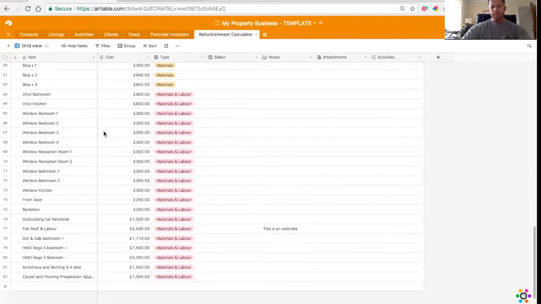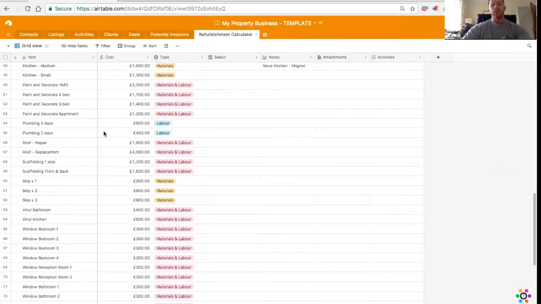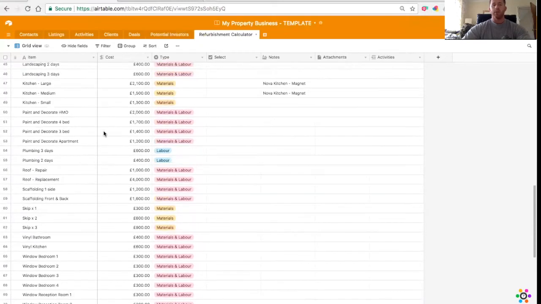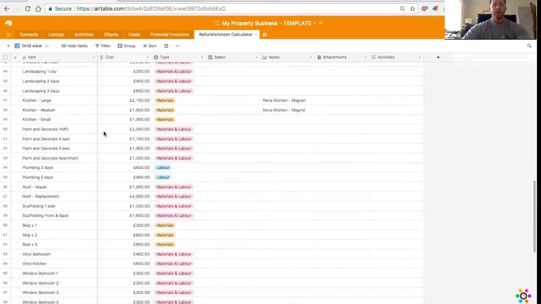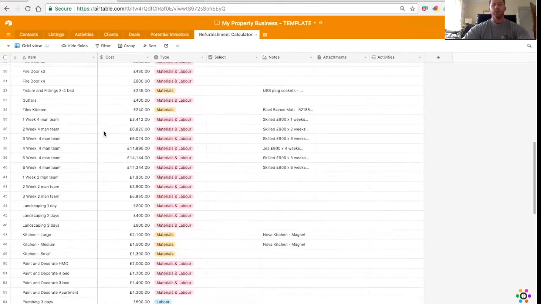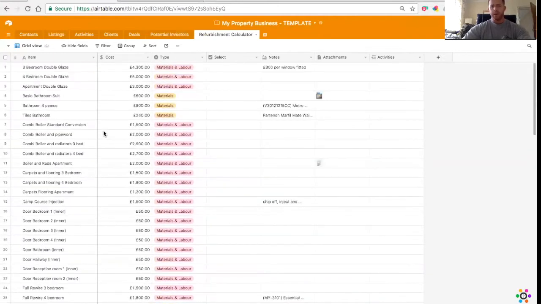And this will be completely different from area to area. But you can use this at the minute to get an idea of what things might cost. It would be completely different for you, so as you come across things that you pay for, you can adjust those in this table to suit your area and what you can get things for at different prices. I'm sure a lot of you can do things a bit cheaper than I can. So let's have a look at how we get started.